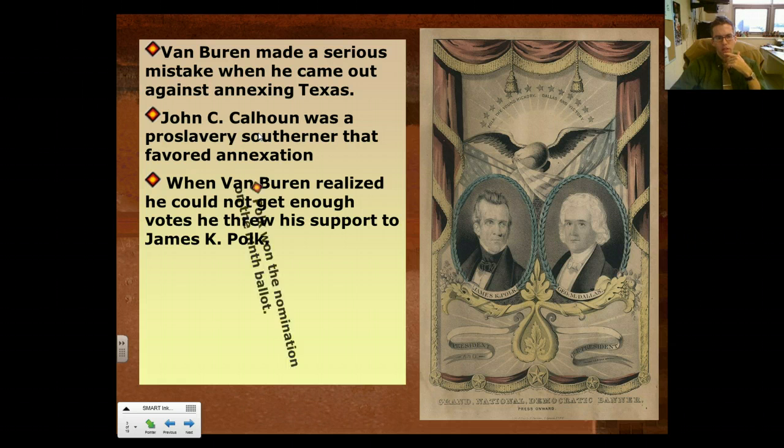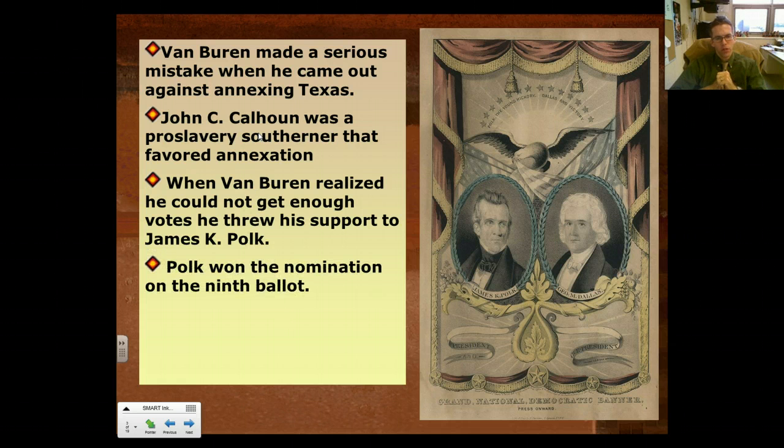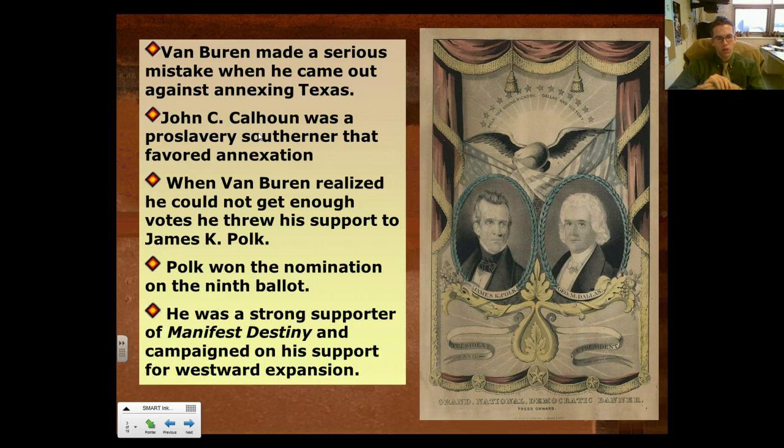this southerner, okay, North Carolina, and Polk is going to win the nomination from the party on the 9th ballot. So they keep having to go back until they can get a candidate that they're willing to nominate. All right, and he's a strong supporter of manifest destiny. All right, and this is going to be a big issue. Really, since the start in the United States, we've had this destiny from God to expand. It's clear, it's manifest, it's our destiny as Americans. And really, Polk embodies this idea.